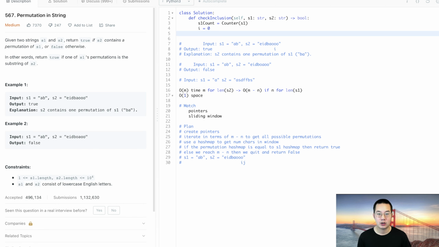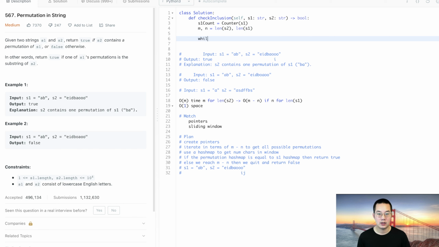And well, let's get m and n: m equals the length of S2 and n equals the length of S1.